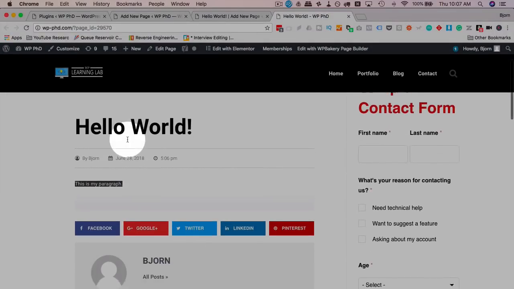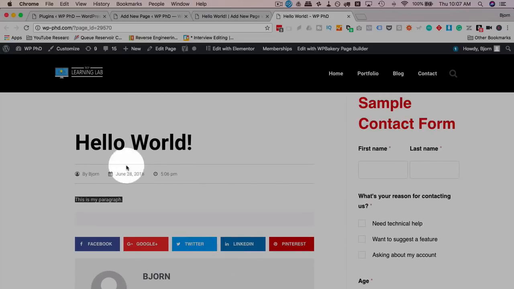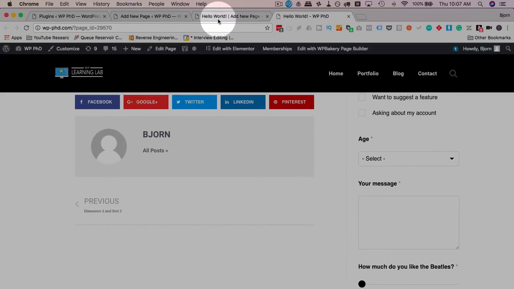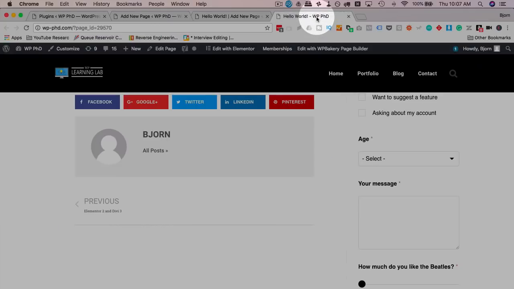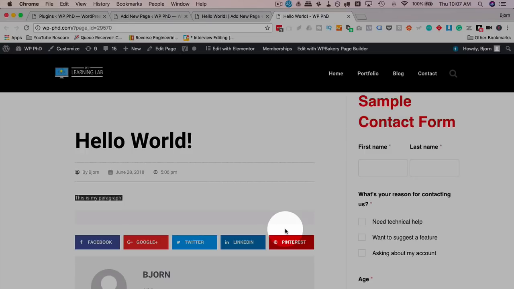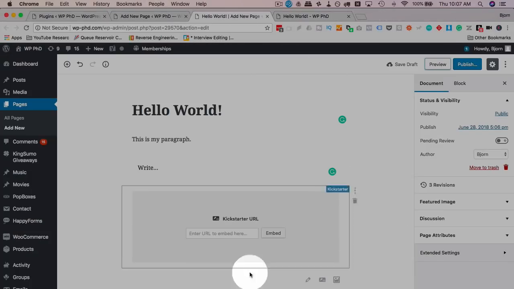This blog post design, how we have these share images and the author bio box and the metadata right here, that's an Elementor single post template. On the right hand side over here, we have a regular sidebar. So even though the editor here has changed a lot in that it's more graphical, on the front end output, things haven't really changed that much. You can still use other plugins to create the display and how it works. Most of this page is designed by Elementor, not by WordPress Gutenberg. And it's just a different way of learning how to use the back end when this comes out.